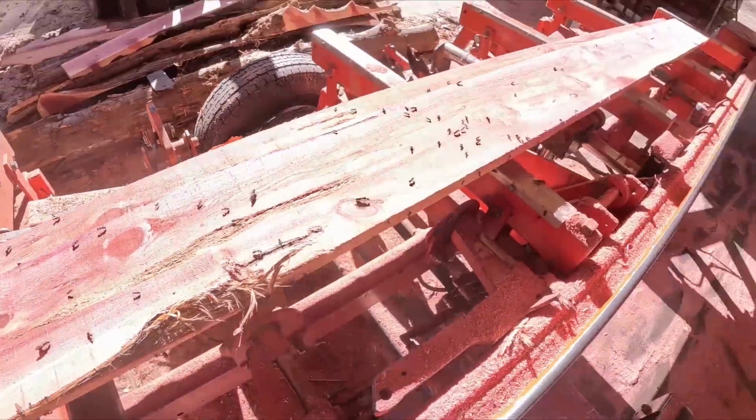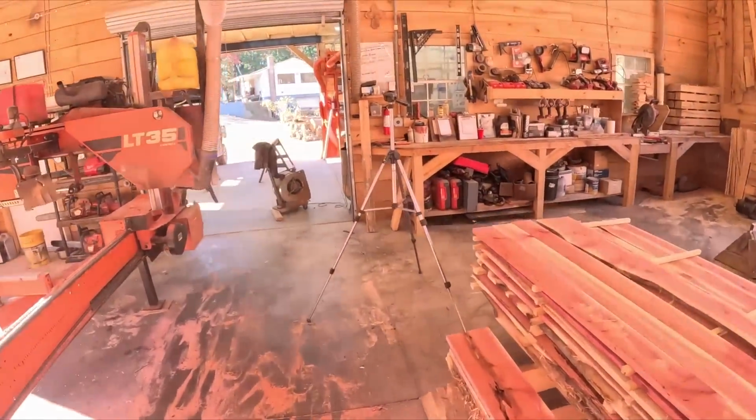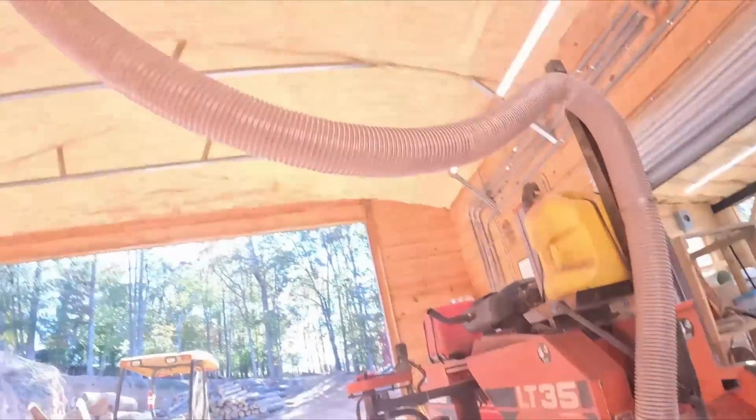Okay guys, unfortunately, this is something else you'll run into a lot with cedar, is ants. Lots of them. Now, this is an unusual problem with cedar. Cedar is a bug resistant wood. A healthy cedar, ants won't bother. It's pest resistant to a great deal.